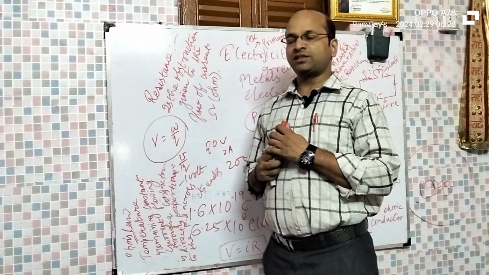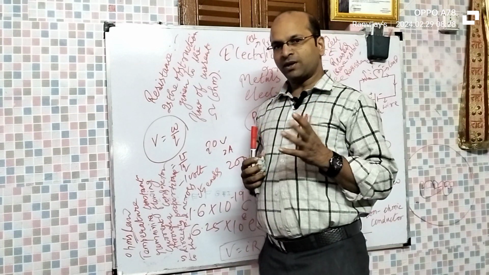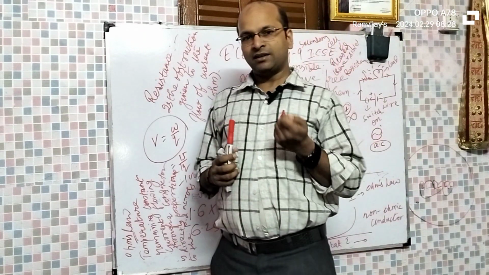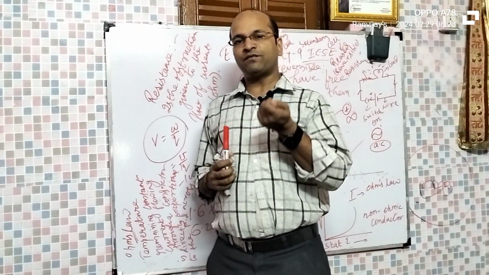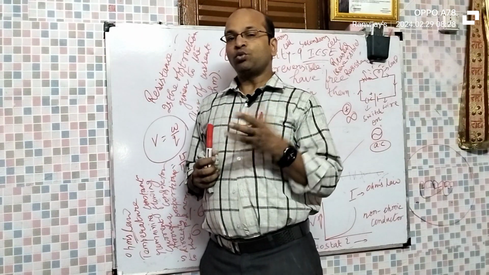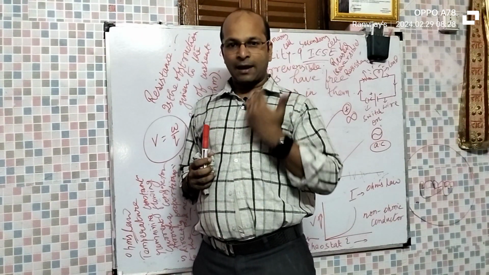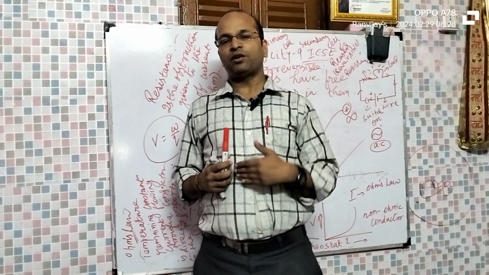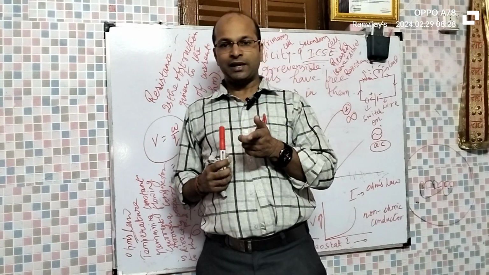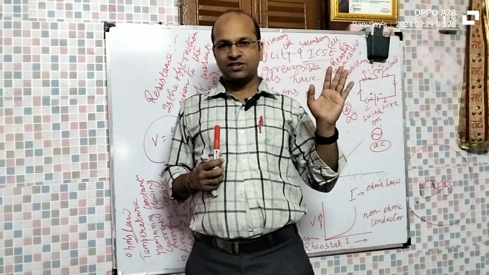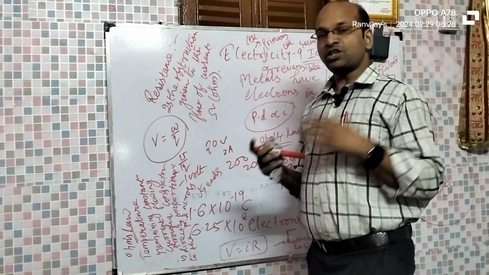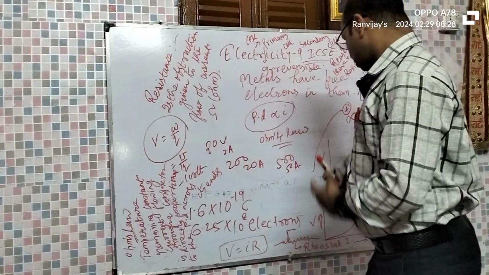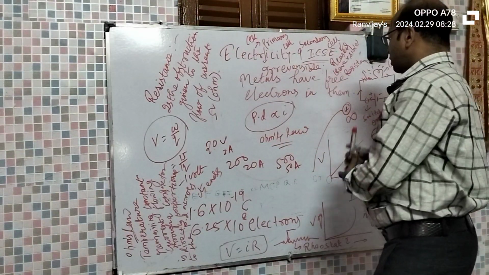But what happens during the winter season? We can switch on the fan, but at number 1 or 2. Like there are 5 divisions, so we'll switch on the fan at division either 1 or 2. Why? In order to get less amount of air. So in order to get less amount of current, less amount of air, we increase the resistance. And when the summer comes, we have to decrease the resistance. For decreasing the resistance, we just make the resistance very less. So that can be done by using the appliance called rheostat. Okay. Now I hope you understood this.